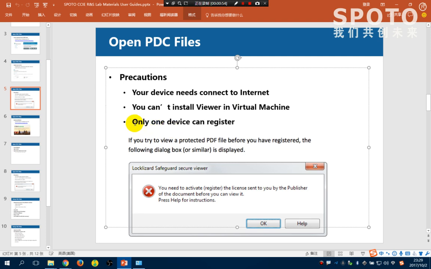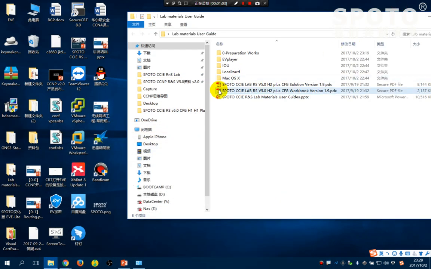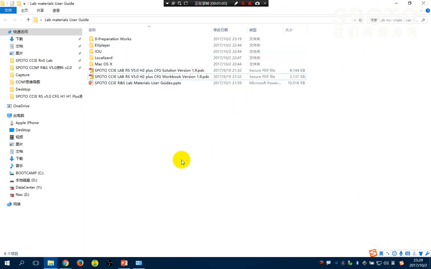And third, only one device can register it. Only one device. If your computer has some trouble, I will help you remove your license and resend you a new license. You need to tell me.